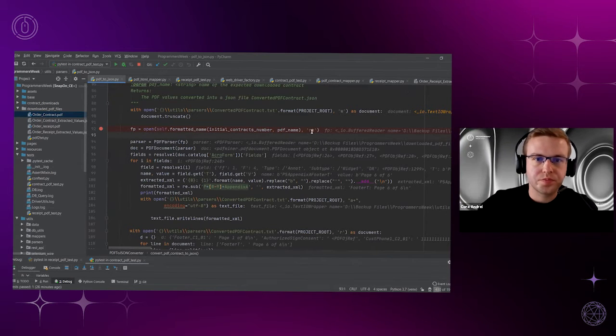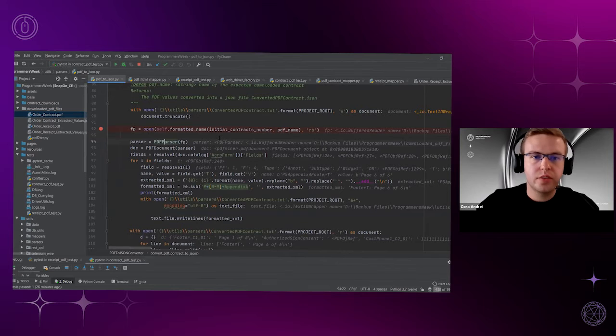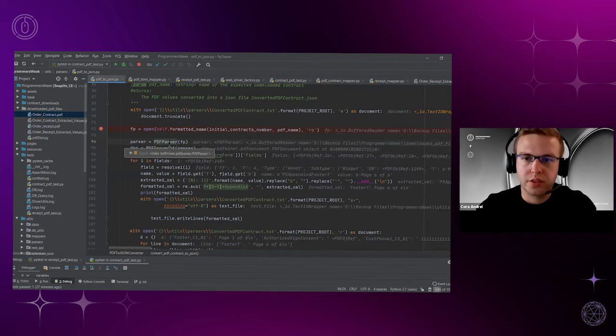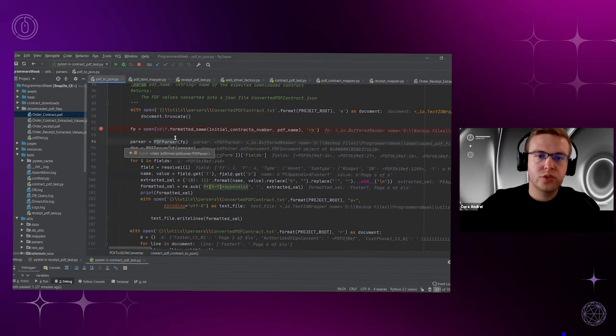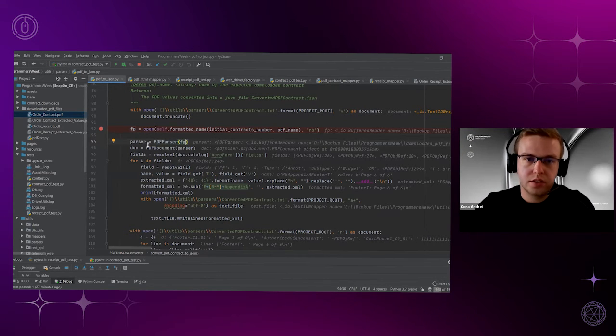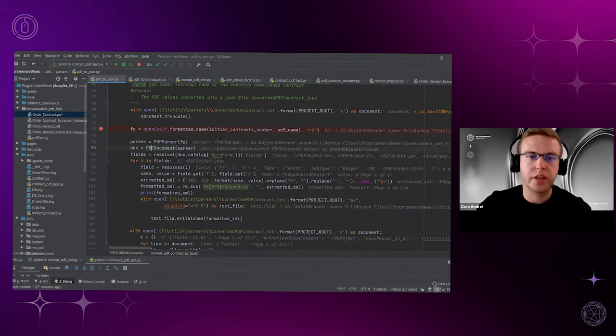And then here we extract the file. Then we have to open the actual name, which gives us the possibility to interact with the PDF file itself. Now we are using some classes from the PDFMiner library in Python.